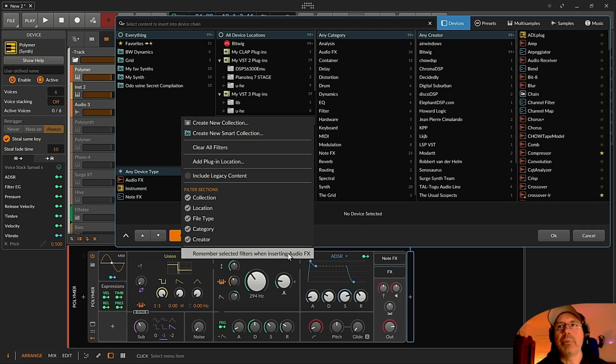Maybe this is not helpful for you because you say, no, I don't want to have two synths in one row. For me, it's like I'm experimenting, like having two synths in parallel and deactivating one, activating the other, and vice versa. So I'm a bit quicker in selecting everything. That is very helpful for me. Maybe not very helpful for you, but I only want you to know that you can save the state when you're inserting something, so that you have a default selection ongoing.